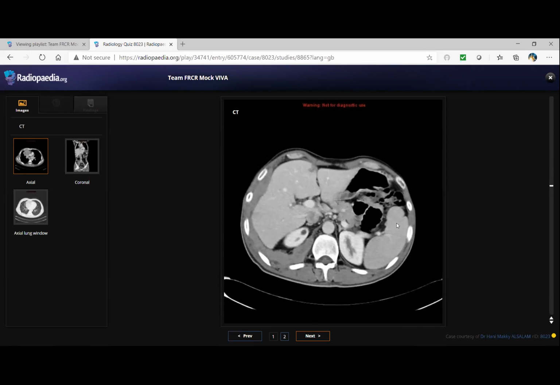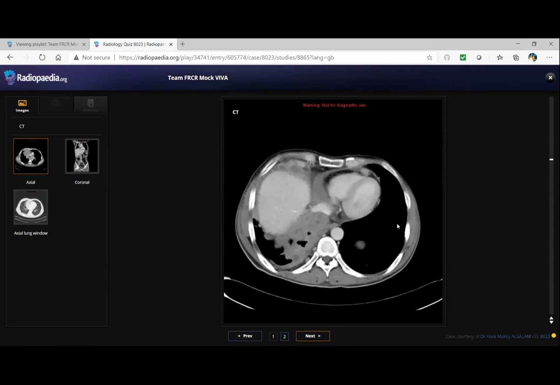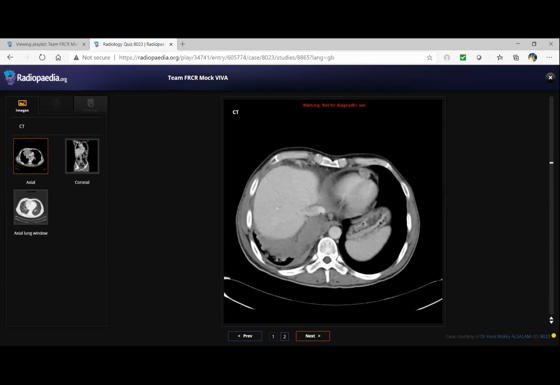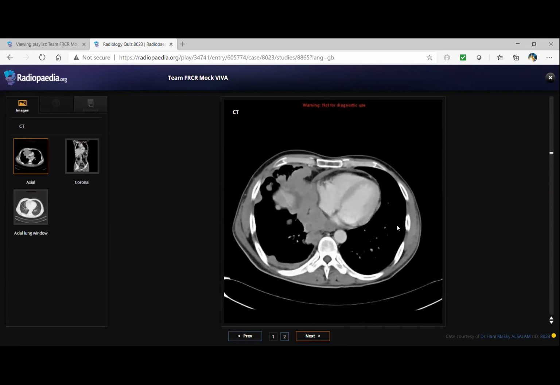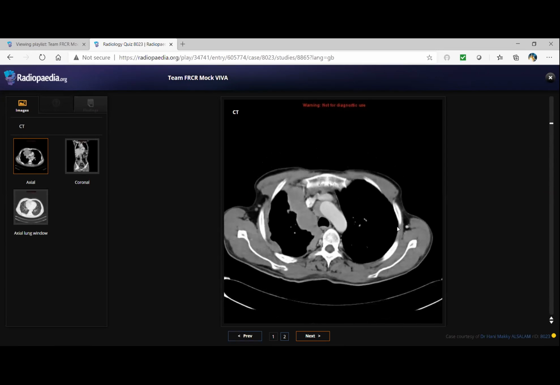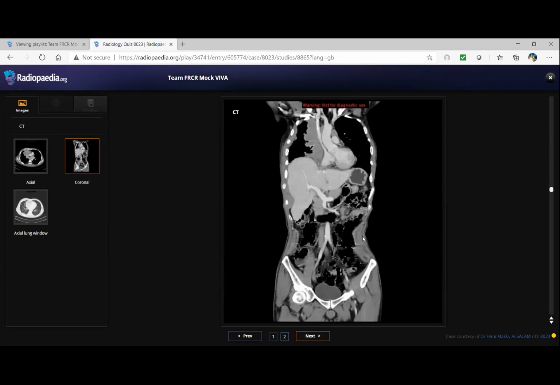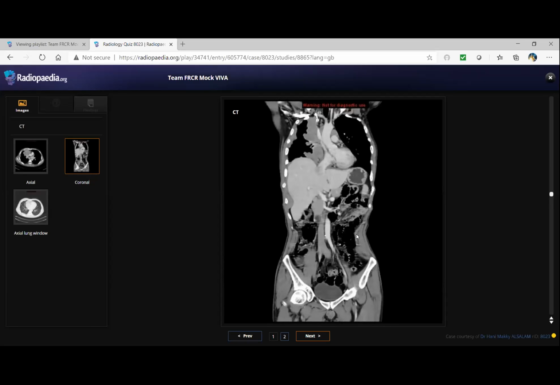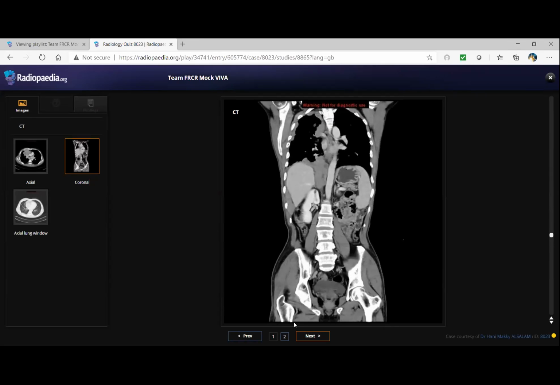And I am looking at the liver for any local invasion. I can see some focal lesions in the liver also. That's a liver metastasis. And there are some nodular enlargements. I can see some pericardial drop metastasis also. So it's an invasive thymoma with pleural, pericardial and liver metastasis, and there is some involvement of the great vessels also. So this patient needs referral to the MDT, and also needs further evaluation and biopsy and a referral to the oncologist.